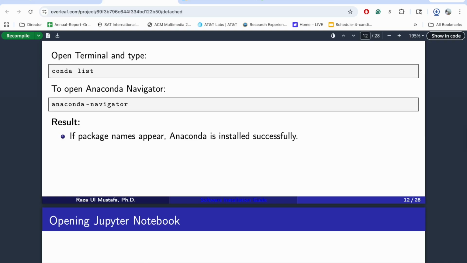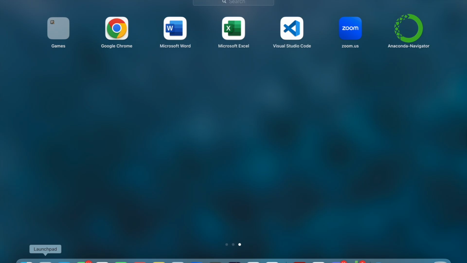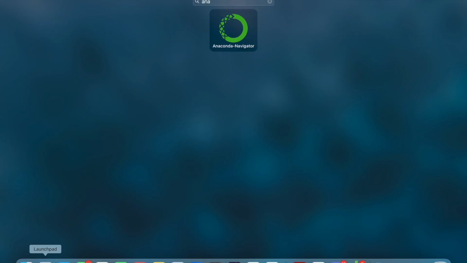How can I open Jupyter Notebook, or maybe Spyder? We are going to use Jupyter Notebook for this class, so you just need to go to your search bar and type Anaconda, and that's Anaconda Navigator. In Anaconda Navigator, we will find Jupyter Notebook, and also Spyder, and a few other software packages already installed in this distribution.